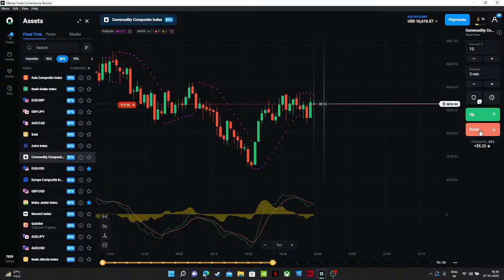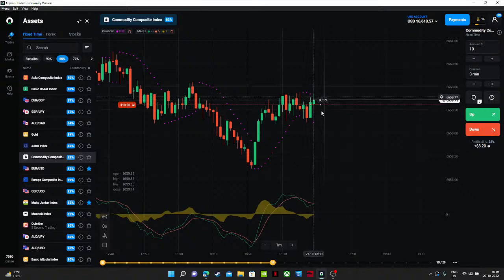Guys, we can always use different money management techniques to make profits. One of the most famous and most used techniques is the martingale technique. I think most of us might already know about the martingale formula, where we increase the amount in case of a losing trade. For example, here we have entered into a $10 trade. Now if we lose this trade, the next trade we will make for $20 maybe.